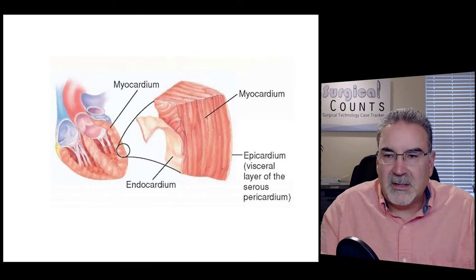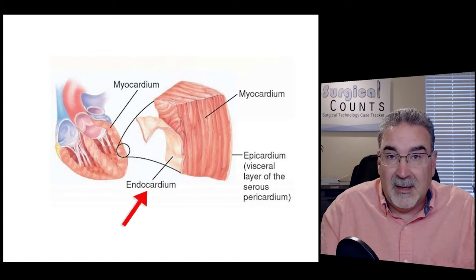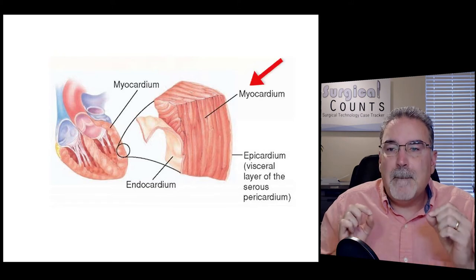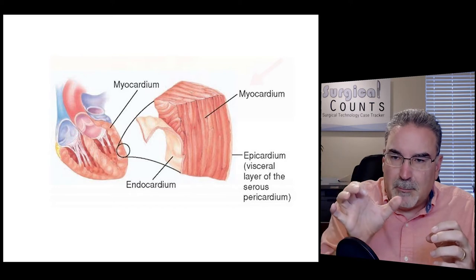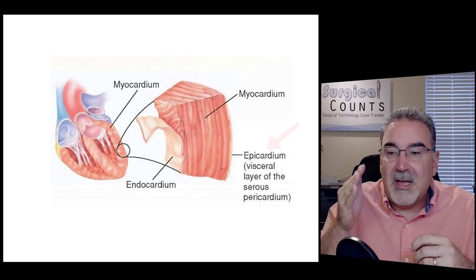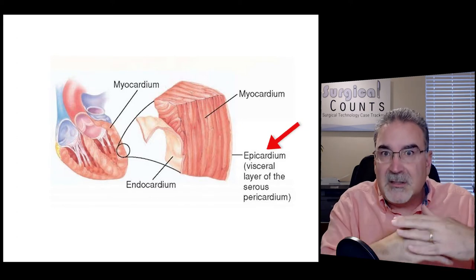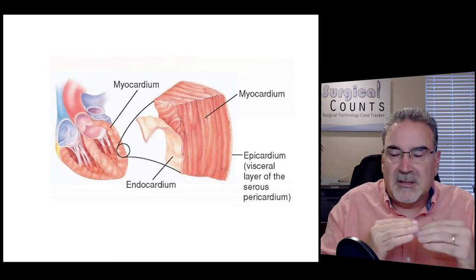Like most tissues and organs, the heart wall is made up of three layers. We have the endocardium - endo meaning inside - the inner surface of the cardiac wall. Most of the cardiac wall is muscle: the myocardium, myo meaning muscle, the thick part with lots of muscle cells. And on the outside we have the epicardium, also called the pericardium, or the visceral pericardium - that very slippery surface which allows the heart to slide around.